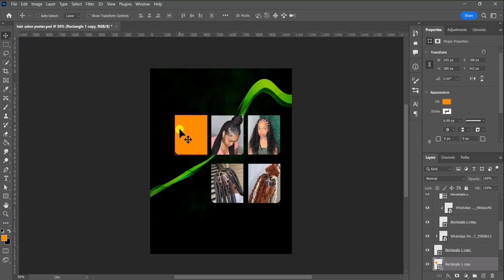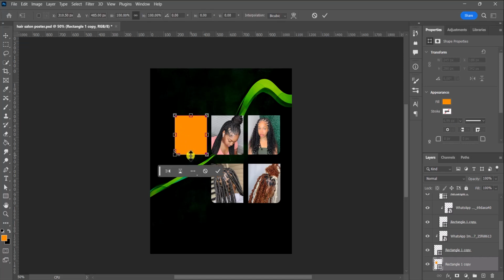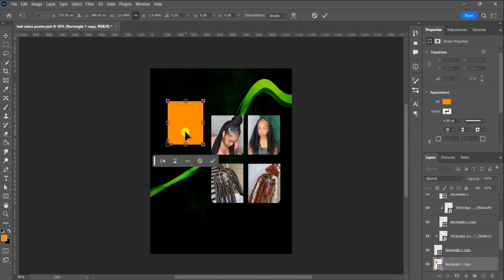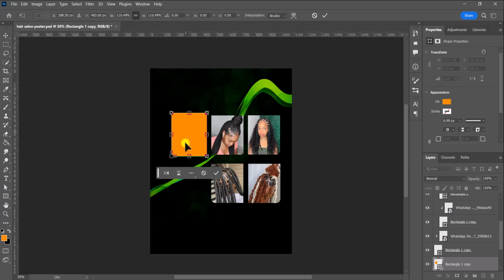Control T. That's a little bit too much, don't you think? Scale it up, scale it down. No, this is cool, this is fine. So just watch what I'm about to do here.